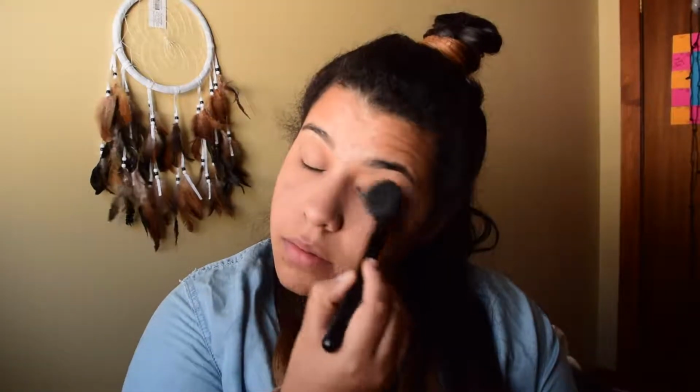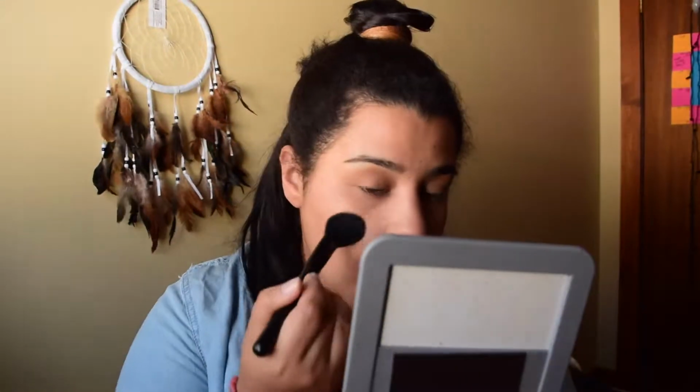So now I'll just be setting my under eyes, and for that I'm going to be taking the e.l.f. setting powder. Okay, now that we've set our face, I'm just going to move ahead and start bronzing up the face.